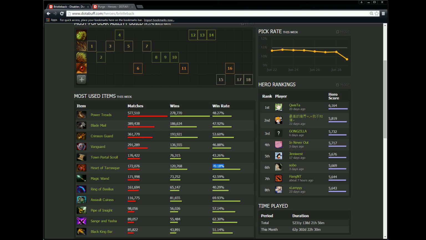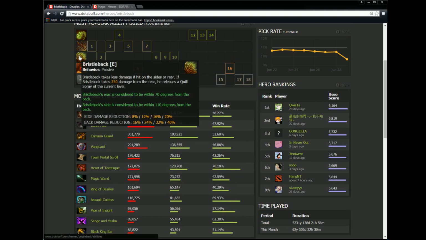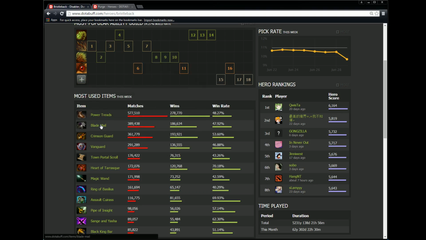Heart has a huge win rate, Assault Cuirass has a huge win rate, Sange and Yasha has a huge win rate. And these are actually the items you want to build on Bristleback in almost every case. The reason Blade Mail's win rate's not very high is because the way that Blade Mail works is the amount of damage that you reflect is the amount of damage that you take. So if you turn your back to them and you reduce the damage you take by 40%, and then it's also reduced by magic resistance or armor or whatever, that's the damage that gets reflected by Blade Mail.